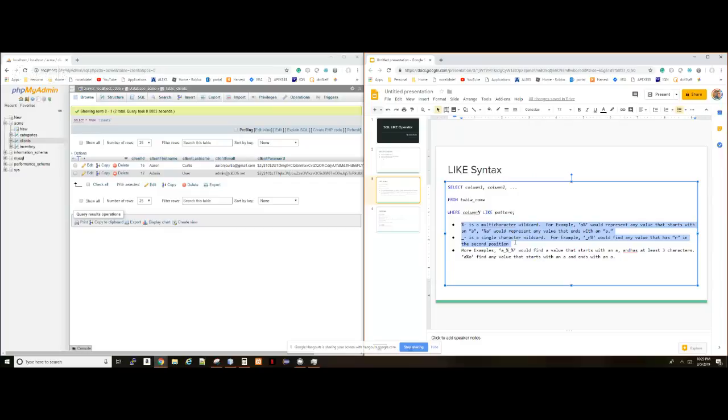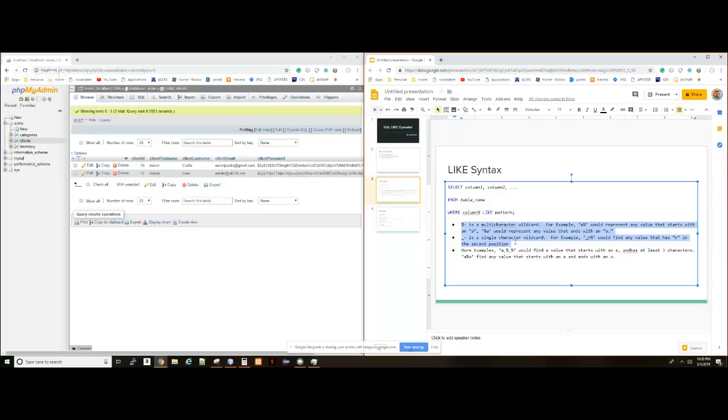So the percent sign, I almost view it as a multi-character wildcard. For example, A percent sign would represent any value that starts with an A, whereas percent sign A would represent any value that ends with an A. The underscore is a single character wildcard.